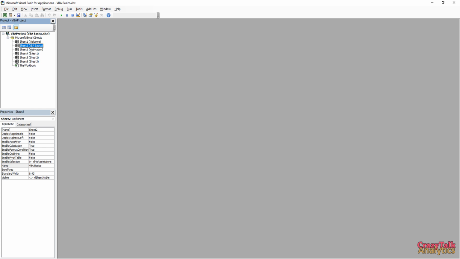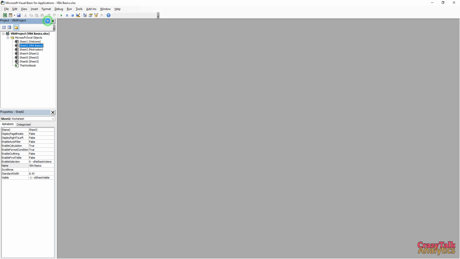So we've seen everything that there is here, but if we come up to insert, we can insert a user form, a module, and a class module. We can also insert a procedure, but that's actually something that you insert into a module. A module is basically, think of it as a workspace or a container that can be in an object. So it can be in one of these objects here, sheet 1, sheet 2. They all have modules. It can be a standalone module, or it can be a class module.